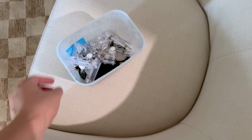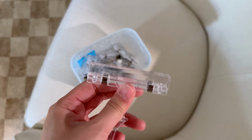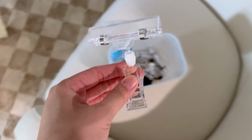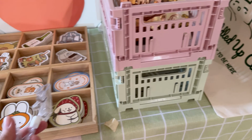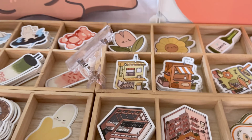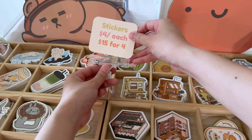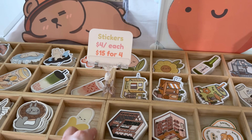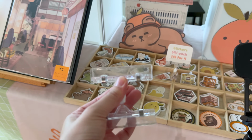The other thing that you cannot forget about for your table are your price tags. These are what I use to hold my price tag. So it's this flat clip right here on this bendable spot connector right here. For my mini prints, usually I'll just slide my price tag right here and people can see that pretty easily. And then for stickers, I'll usually have this right there, and then I'll turn this and angle it so people can see the price right there. Open it and then just slide this in. That way it's very visual so people can see it and they're not always asking you, how much are your stickers? But absolutely just don't forget to add your price tags to everything.